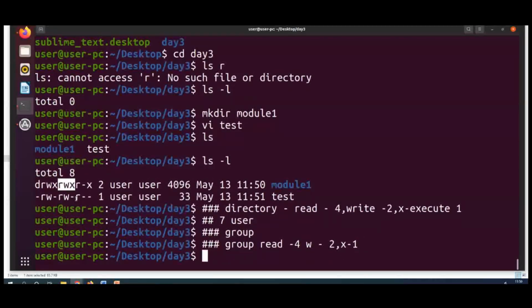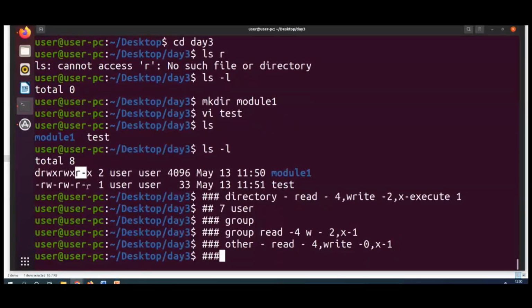Next, coming to others, what are they given here? Consider this: here I have given read access, and the octal value is 4. For write access, the octal value is 0, because I didn't give any permission. This is the default one. Am I right? So read hyphen x, and write access is 0. Sorry, I have given 0. Then for executable access, I have given.